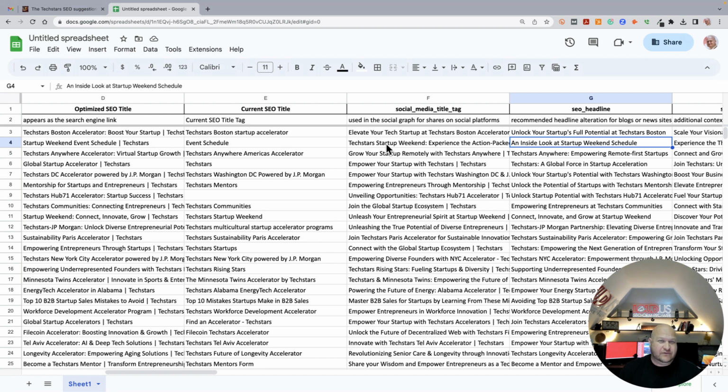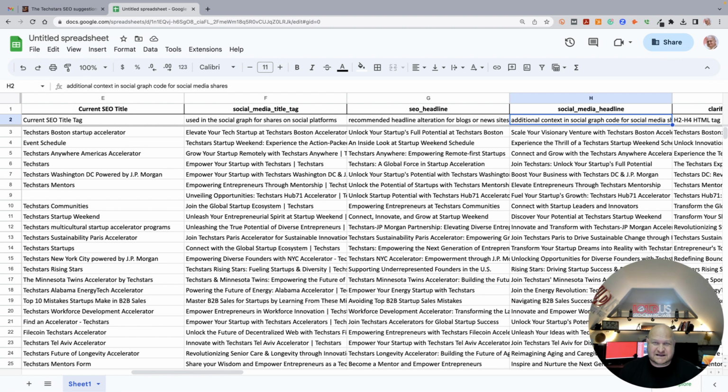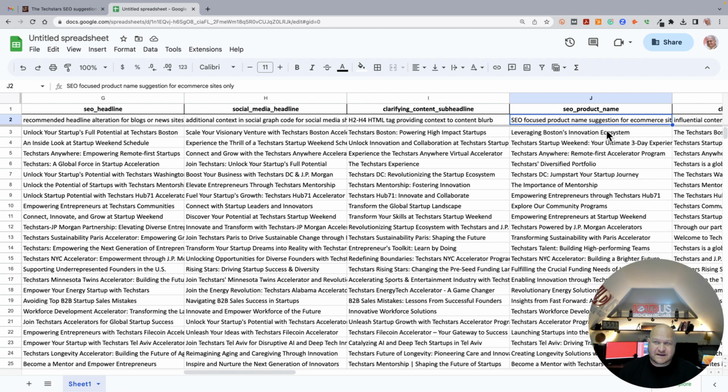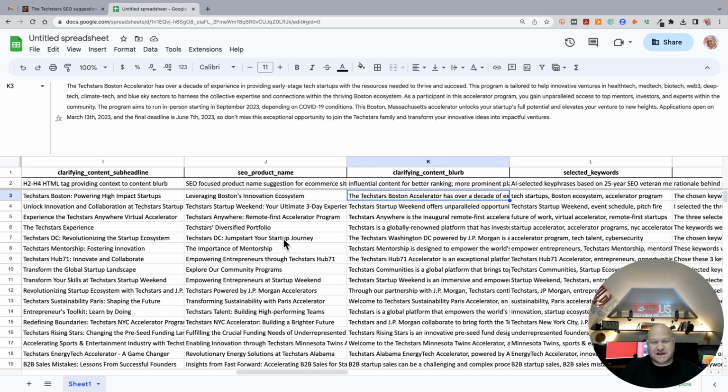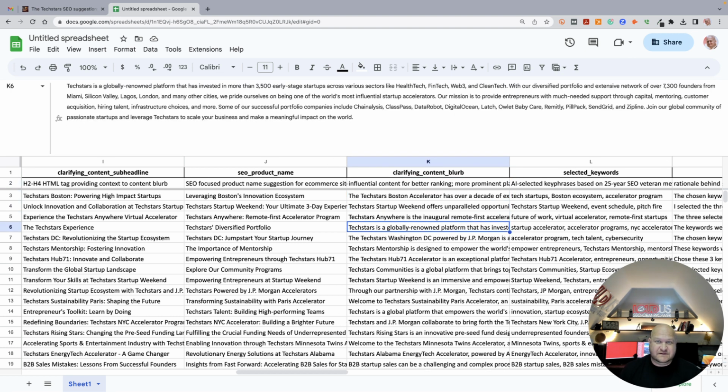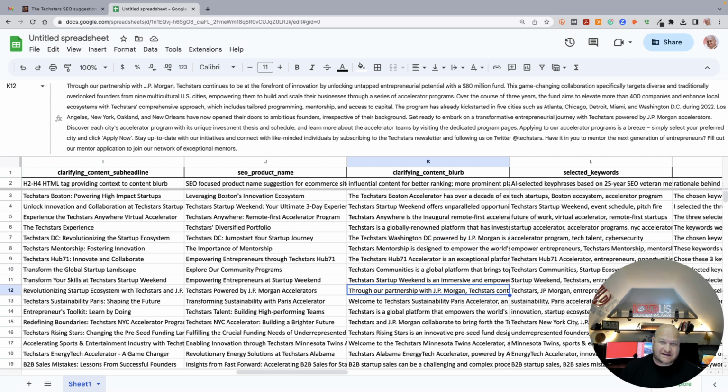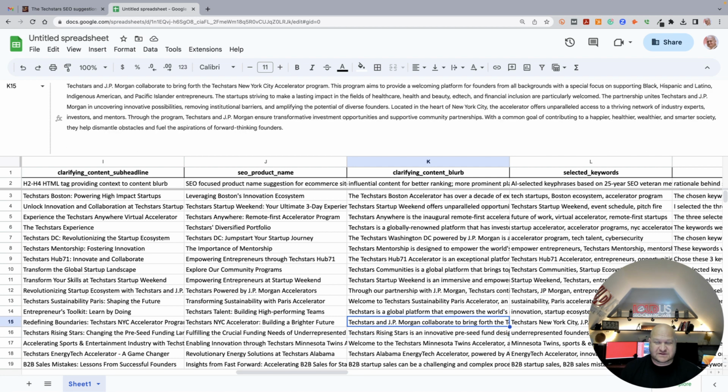Now here's cool stuff. We have other tags in here for social media, like titles and SEO headlines, if you wanted to alter it for a blog or a news site. We also have one for the product name of an e-commerce focused website. We also recommend an H2 to H4, depending on where it goes. More or less, it's like a content headline above the longer form content that we create, which is here. And you'll notice that we have longer form content here for you to check out and hopefully use on the page itself, which will allow you to rank considerably better for the key phrases that you're focused on.